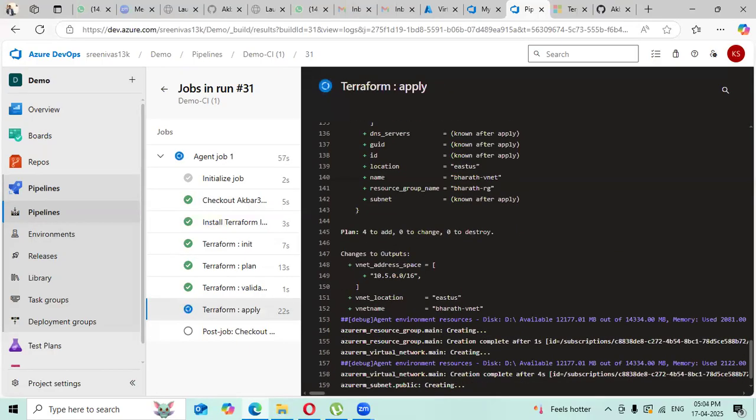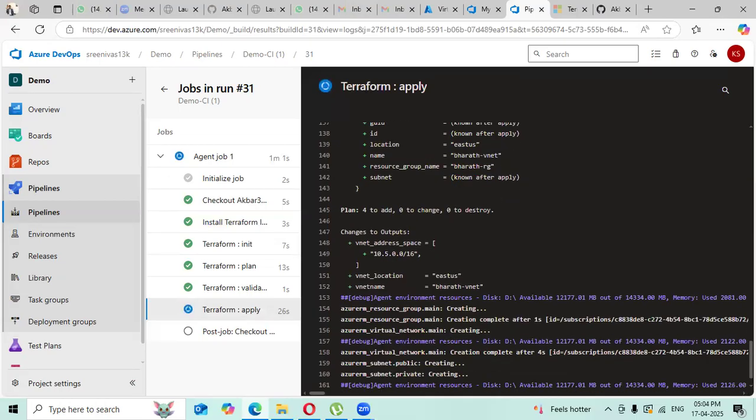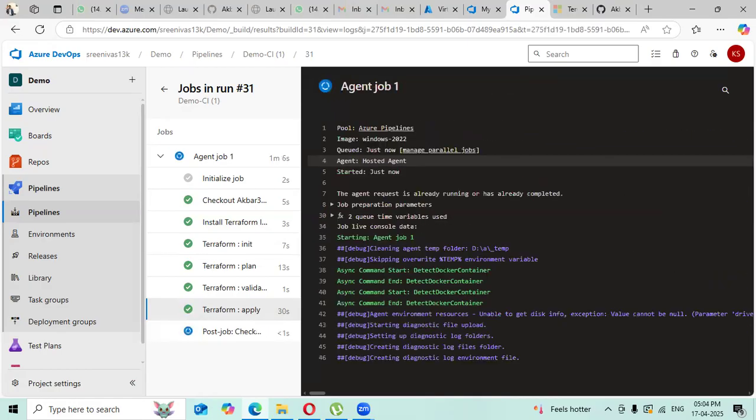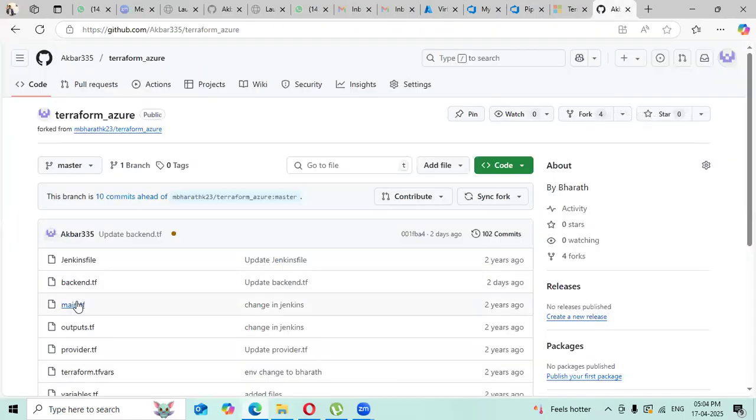Once the job is done, it's going to create infrastructure like a VNet and a couple of subnets in my Azure portal as per my code in GitHub. Wow, that's fantastic. We have done it very quickly. So what is my code saying?